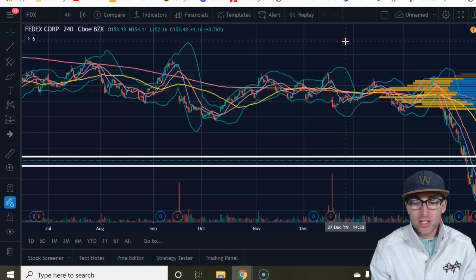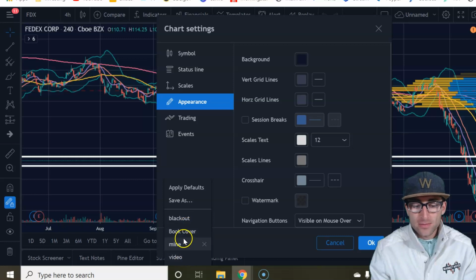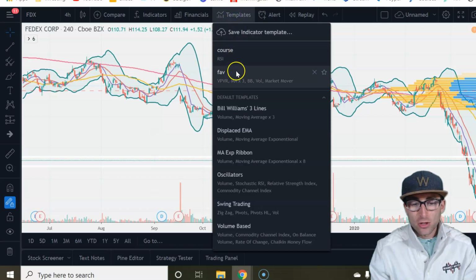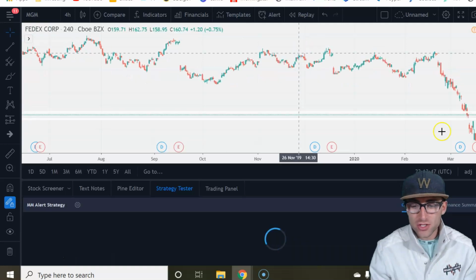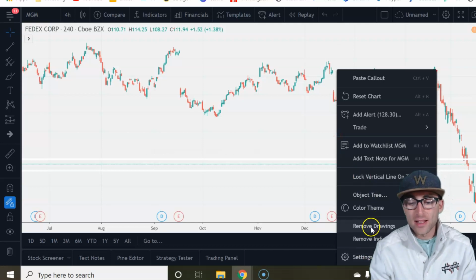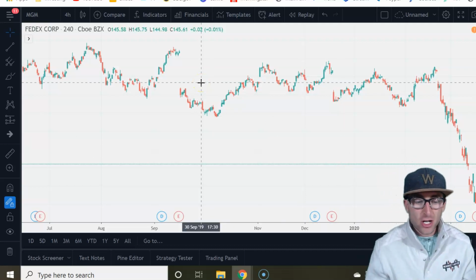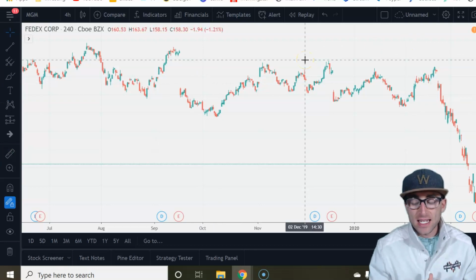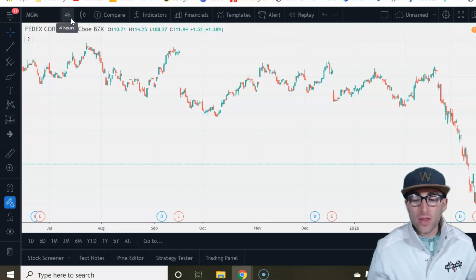And first off, I just want to change this back to the original setting. So right now I have the black on the background, and what I want to do is just change it back to white. So this is normally what I use when I'm showing people how it works. It doesn't really show too much, and it's pretty basic. And from there, I'm going to add more things and adjust the colors, so I can show that to you as we're going through it. So as you can see, this is the chart. It's white. We're in dark mode on the background, but this is MGM, this is a stock, and these are the candlesticks. If we go to the top up here, I'm going to go through all of those and show you what they do.